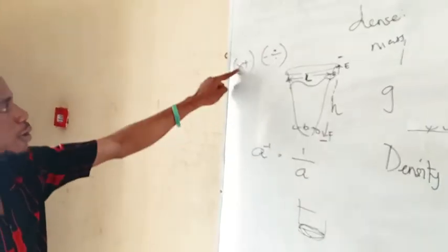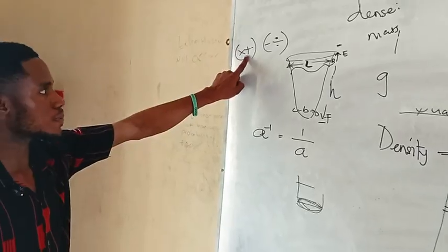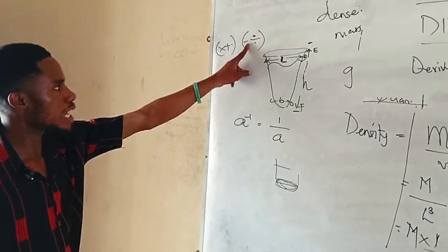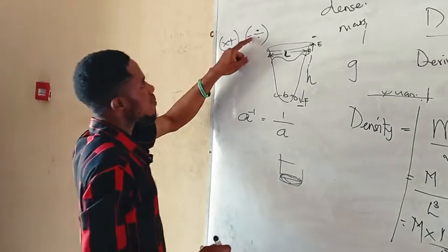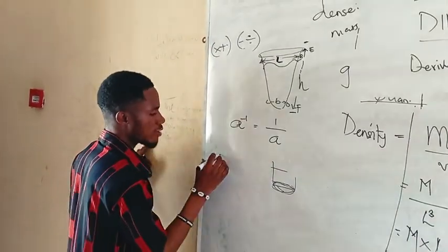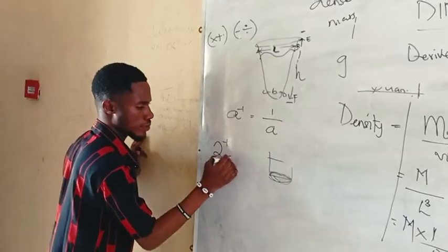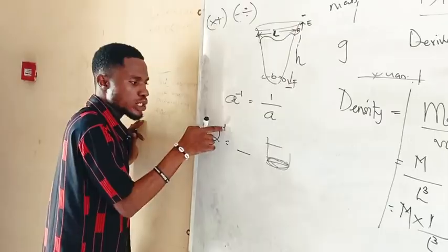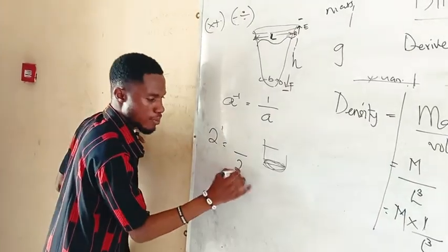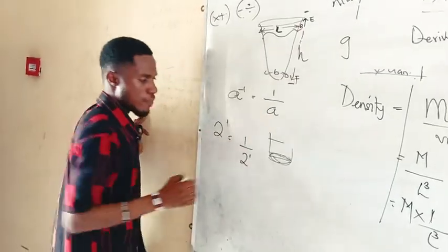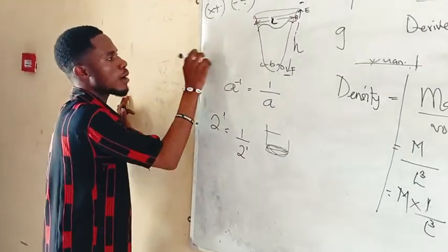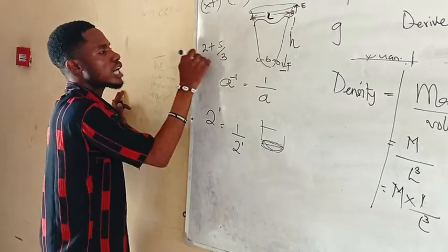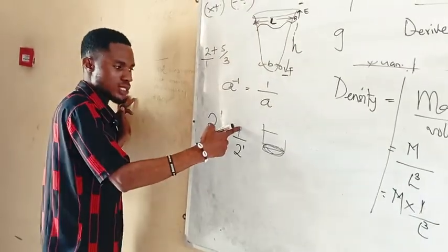Now, when we were solving product law, we added powers. When we were solving division law, we minus powers. So now that there is minus, we use the brother. If someone is giving you 2 raised to the power of minus 1, use the brother of this guy, which is division. The minus is no more there. What are you seeing? 2 raised to the power of 1. Bring it down, 2 raised to the power of 1. Balance here with 1. That means 1 is a number of balance. If I have something like this, I can choose to balance this with 1. Do you understand? That's the same thing I did here.